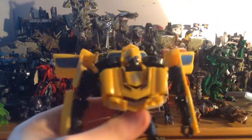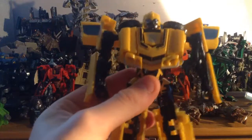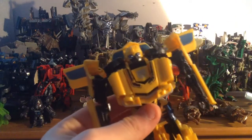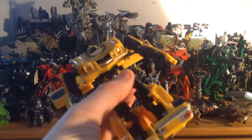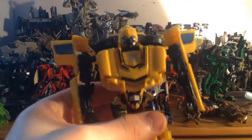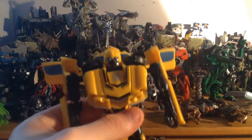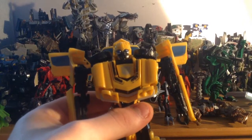This guy used quite a lot of ball joints, and I think his robot mode looked really good. He's one of those ones that does not really need a lot of paint, and his vehicle mode was pretty good as well. And his feet are really loose. That's probably the only problem. But yeah, I'd say this guy is a pretty good one. Right, on to the next one.